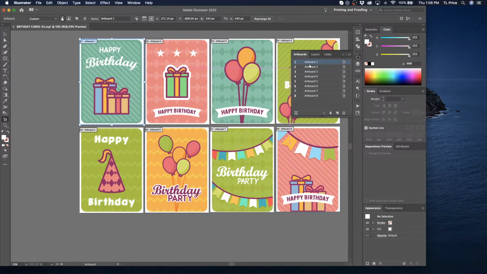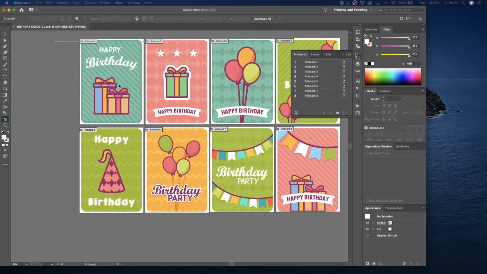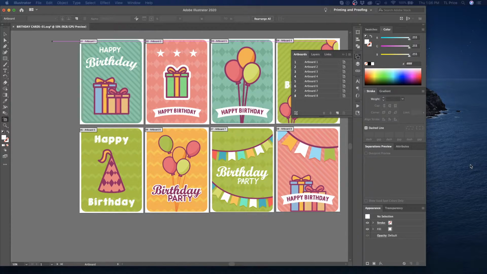All right, let's just, okay, so I'm just gonna export for screens. All my artboards are selected. Nice thing about Illustrator is I can export to scale, which is great for dealing with developers. Sometimes you need to, well, not sometimes, you need to consider high resolution and stuff like that, which is why building stuff in Illustrator is really nice because you can scale up. Whereas I copied and pasted these vectors into, let's not do that.